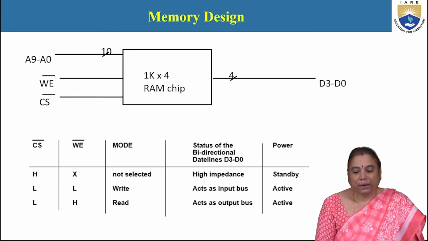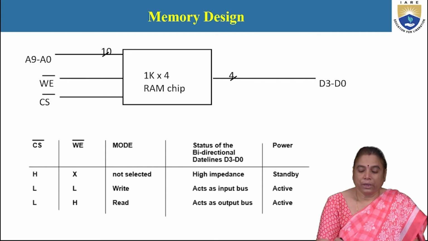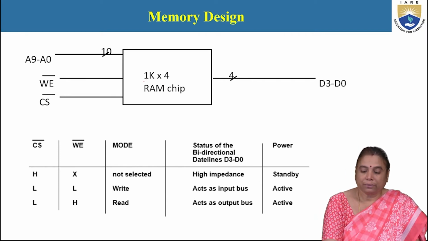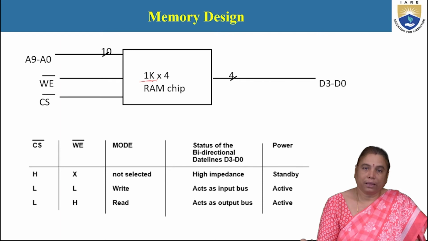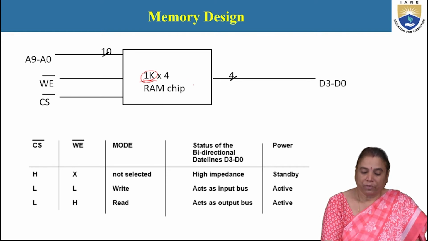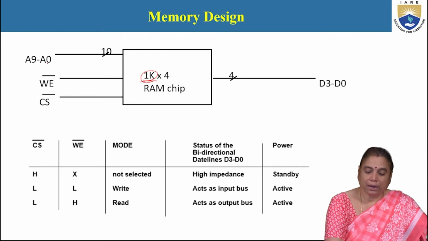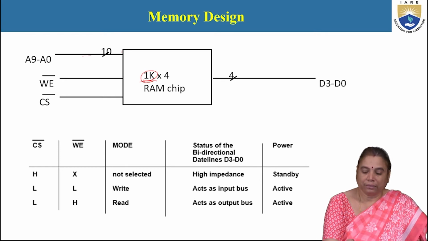What is the main memory design? Here, how many address lines are there in the address? The number of bits is denoted with k. So 2 power k address space is available in the memory. This is the RAM chip, which has A0 to A9. So totally 10 bits, 10 address lines are there.